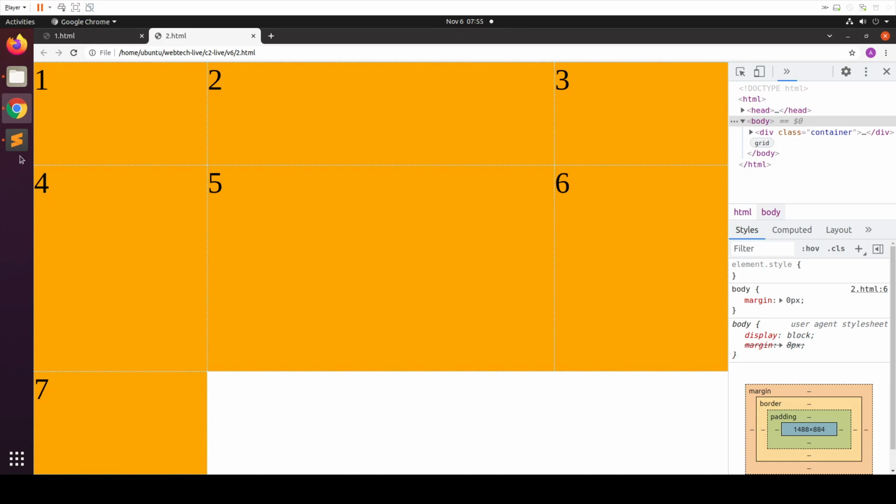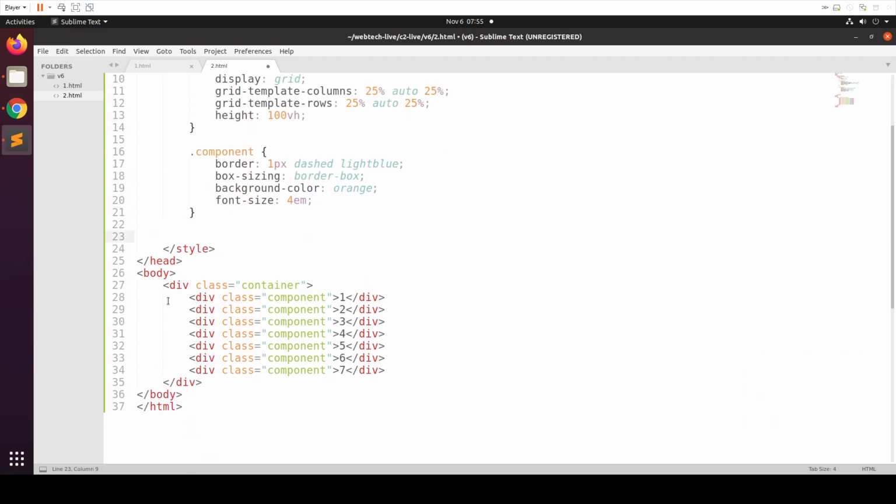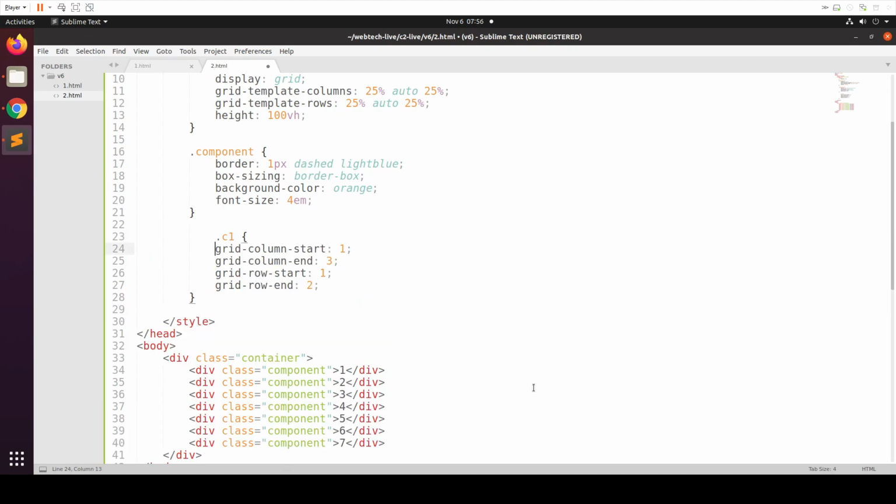Now, we might not want that, so what we can do is let me just copy paste this because it's going to be a bit harder to write. We can specify what column things started and what column things ended. So for example, for C1, it's going to be something like this. We forgot to put the class for C1.